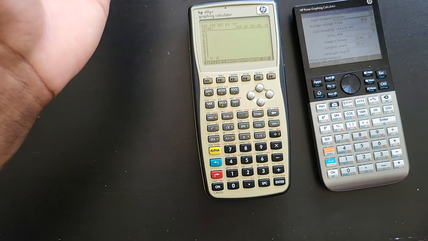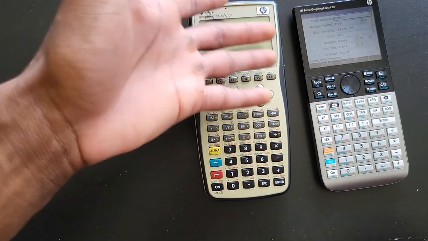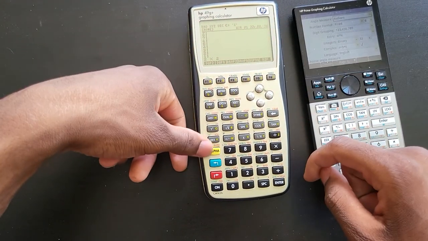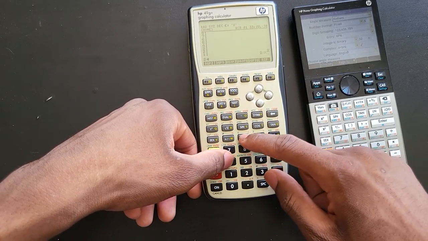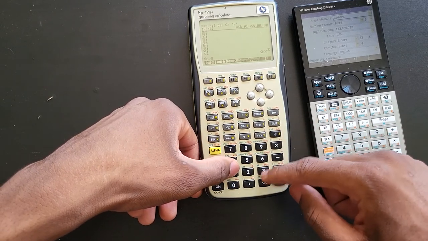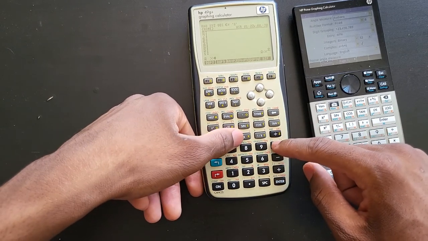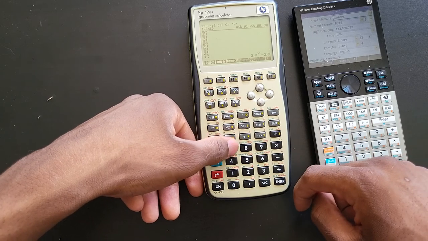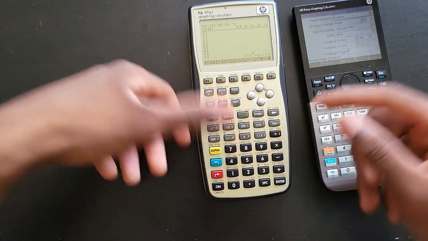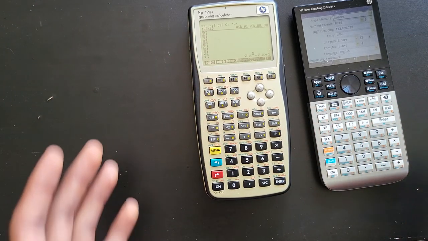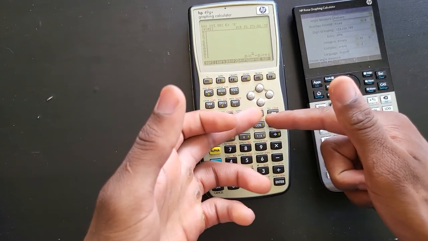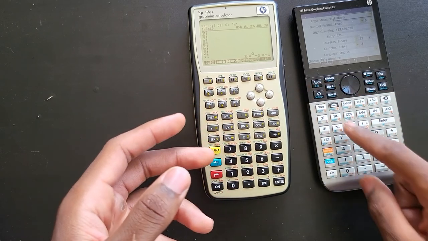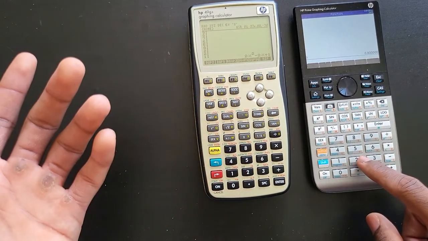I'm gonna do 2x squared minus 2x... I'm trying to do it behind the camera... minus 2x squared plus 1. So this is real RPN over here. As you can see, I just put a quadratic equation on my stack without even going to the equation solver, which I could have done easily.